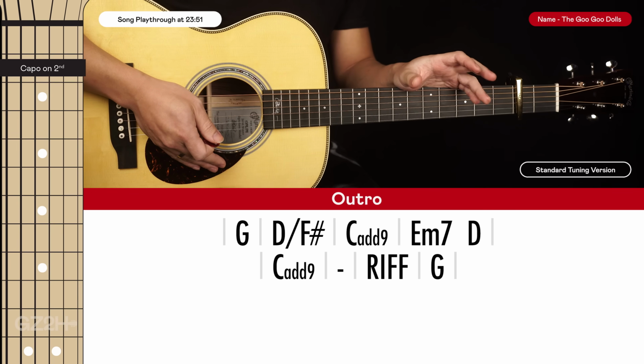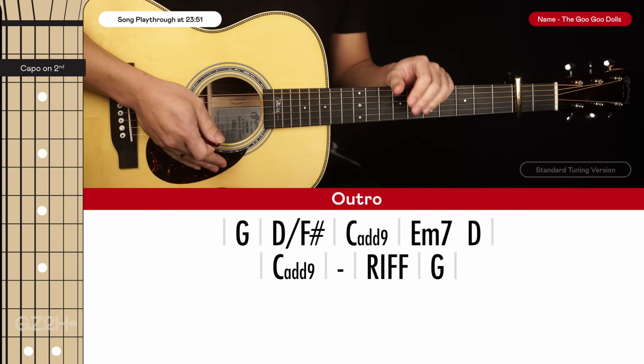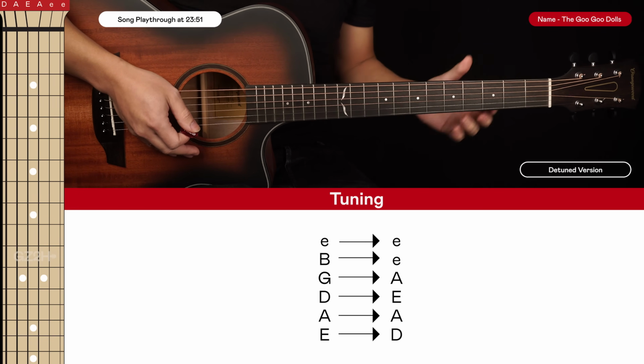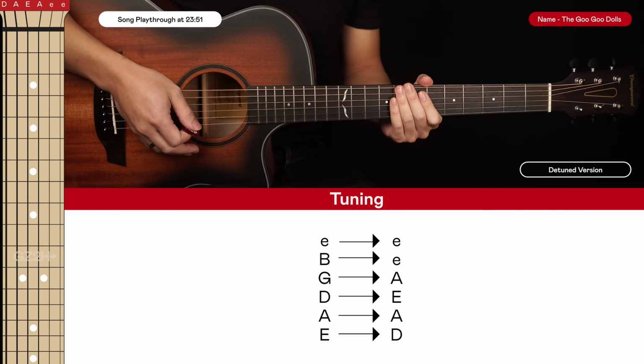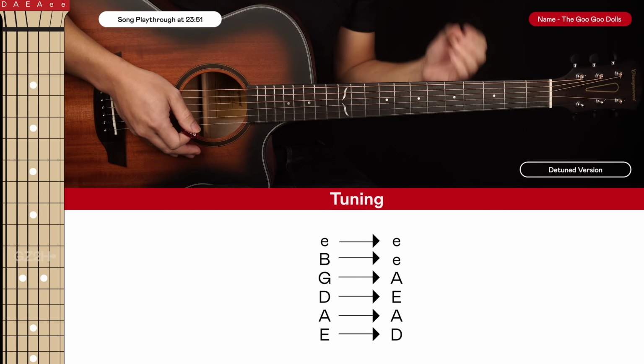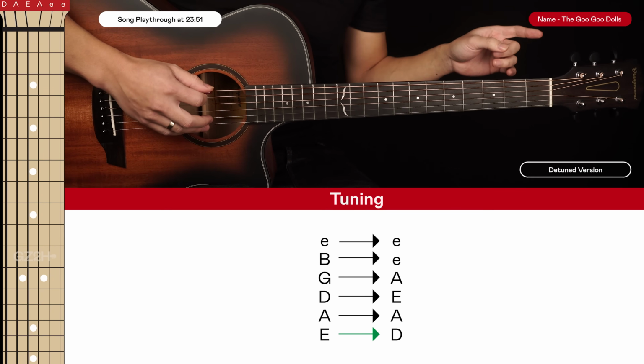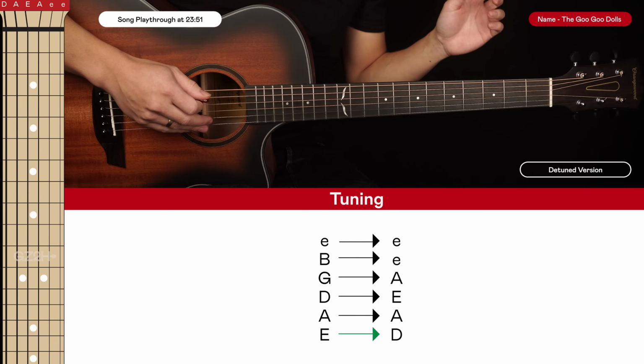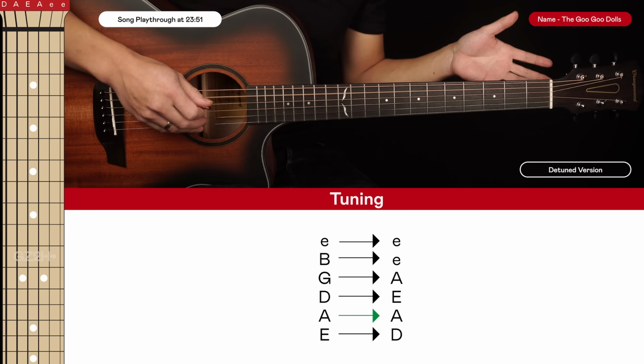And that's it for a method of playing this song in standard tuning. Okay, so let's take a look at the studio version of this song. First off, let's talk about the tuning that is required for this studio version and how Johnny Resnick actually plays it. Now for the tuning, your low E will go down to a D note. So low E to a D, our A string will stay the same.